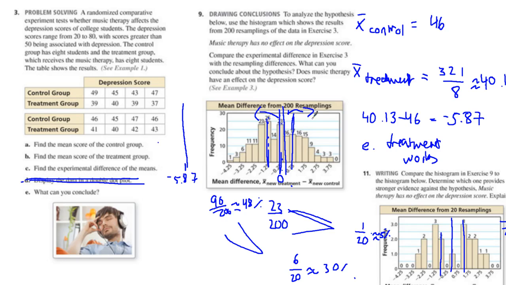And final question. Without calculating, determine if the experimental difference is positive, negative, or 0. So just like how I did it with this, kind of calculating where the 0 probably is, we can also do the same for the mean. So the mean is probably about right here, maybe a little bit closer. It's around in that range for here. But for the treatment group, the mean is probably around right here.